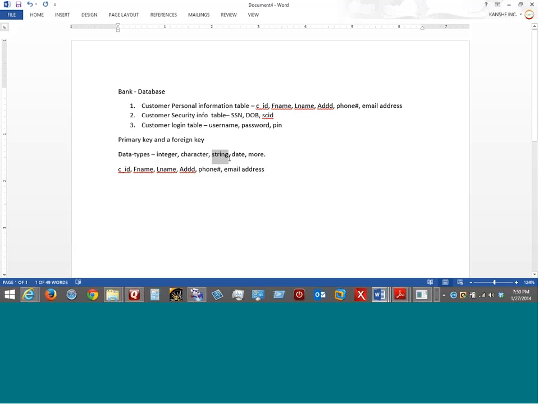String is basically a string, and date is of course date, and so on. Now, of course, this is the full way of writing. In SQL, these data type names will be more or less like int, char, then there's varchar, then there's date. That's how you have your data types in SQL.